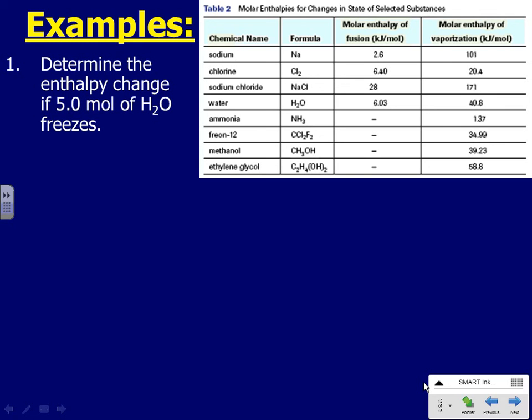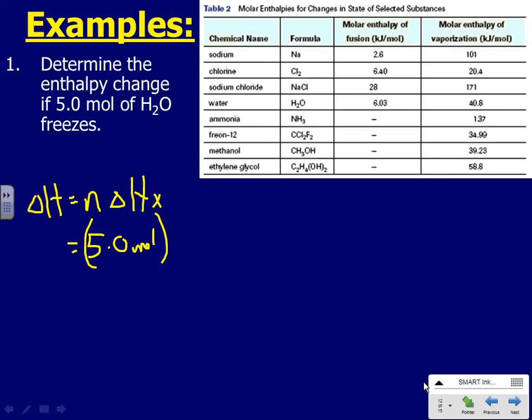So notice it says, determine the enthalpy change. What am I looking for in my equation if I just want the enthalpy change? Just the delta H. That's not the molar enthalpy, it's the enthalpy change. So I'm looking for delta H equals N times delta HX. This is a nice one. I've got 5 moles. And now I need the molar enthalpy of freezing for water. Now, normally I just give that to you. I give you the number.